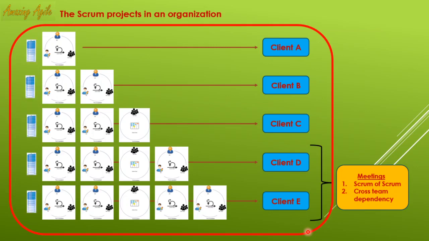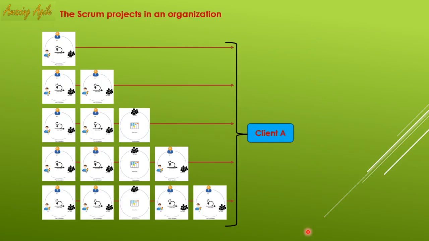Another scenario: you have only one client — client A — with 15 projects going on, and this is the only client for the software organization. Not only the project team, but also the management, sales, marketing, and accounts teams are all focused on this one client. Your risk and dependency are greatly increased. With 15 projects and an average of 10 people each, more than 150 people are working on it, which is very tough to manage without scaling.